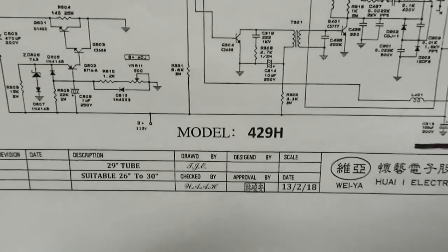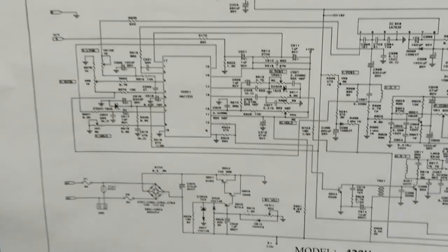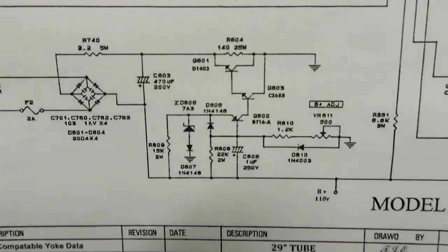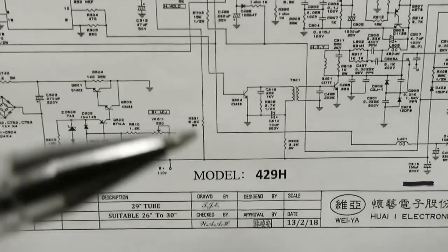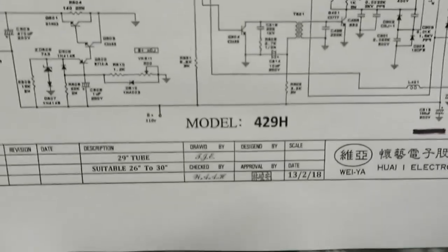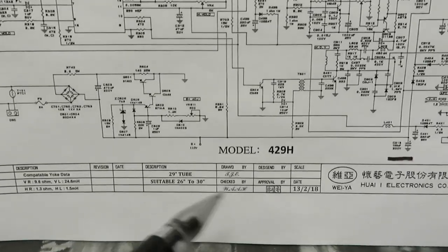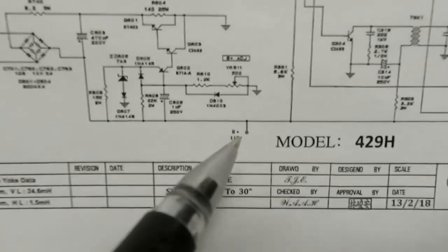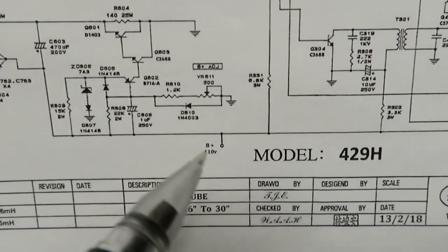Here's a better way to show this — you see how when the colors pass and the brightness of the screen changes, some colors may disappear or they may change color. It's because the over-saturation of the CRT causes the colors to kind of fade or wash out. Here's a schematic for a model 429H from WAY. This chassis isn't exactly this but the schematics I found are pretty similar — I verified the part numbering and it seems to match up.